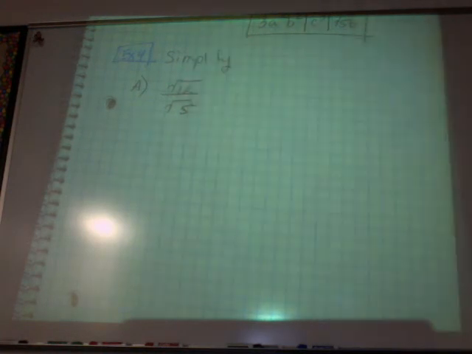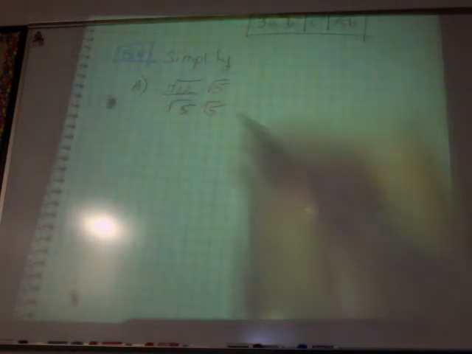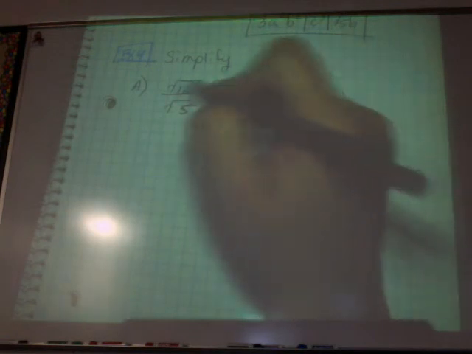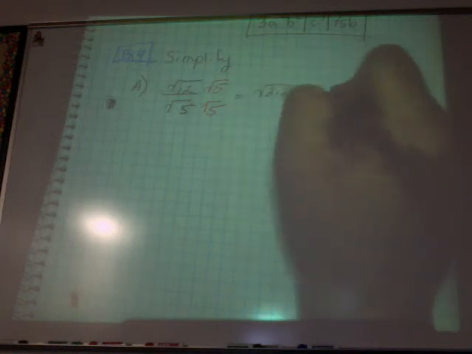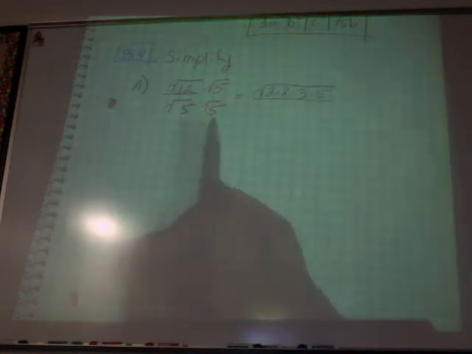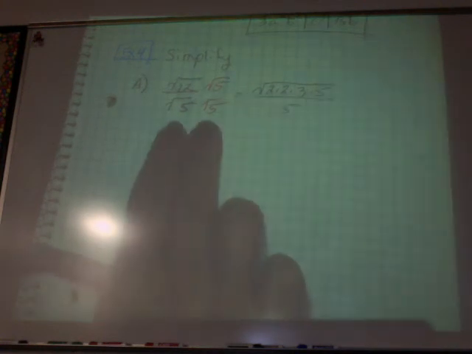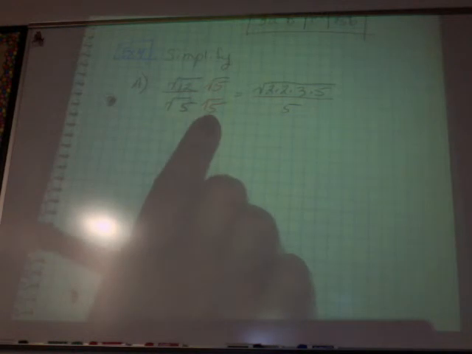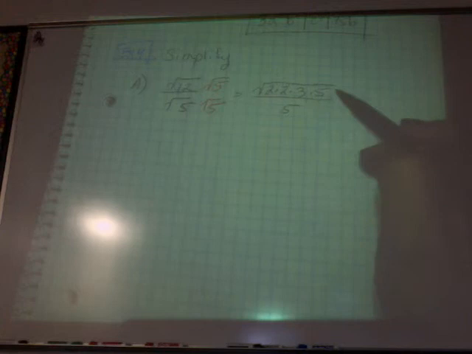But since they don't have anything in common, how do you rationalize that? What do you do to rationalize that? Yep, square root of 5, the numerator and the denominator. And so we end up with, and I'm going to go ahead and factor out the 12. So the 12 is 2 times 2 times 3, and then times that 5, all divided by, what's radical 5 times radical 5? Just 5, no radical, because it's really the square root of 25, which is 5. So radical times itself is always the number under the radical. And this 5 cannot cancel with that 5 there. Why? Yeah, one's in a radical and one's not.